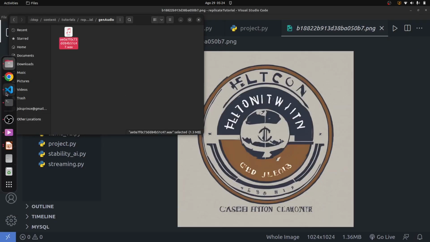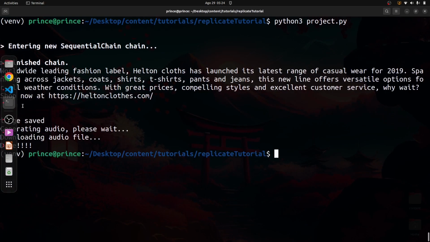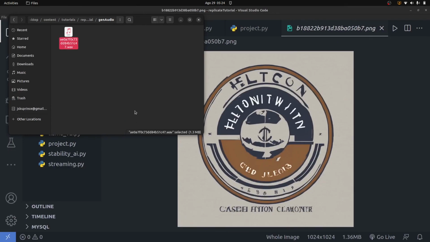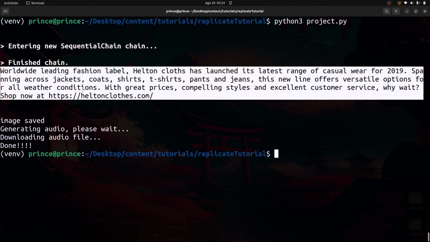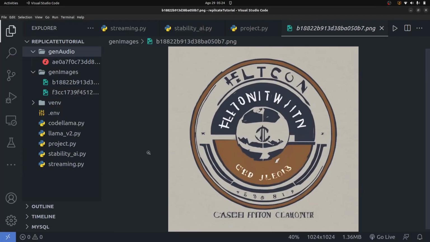Yeah, so that's basically the audio, and you can see it matches with what we have right here, right? I'm actually not listening to this because I'm recording, so I can't hear the audio, but that's basically it. It should match whatever we have inside this text right here, the advertisement text. So basically, yeah, that's how you can generate the output.